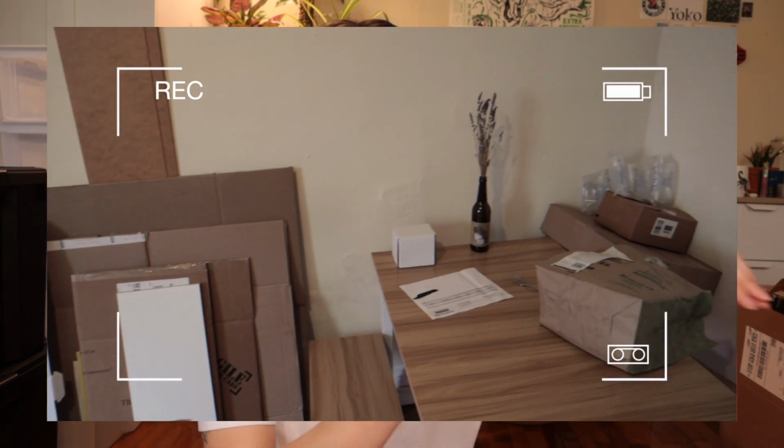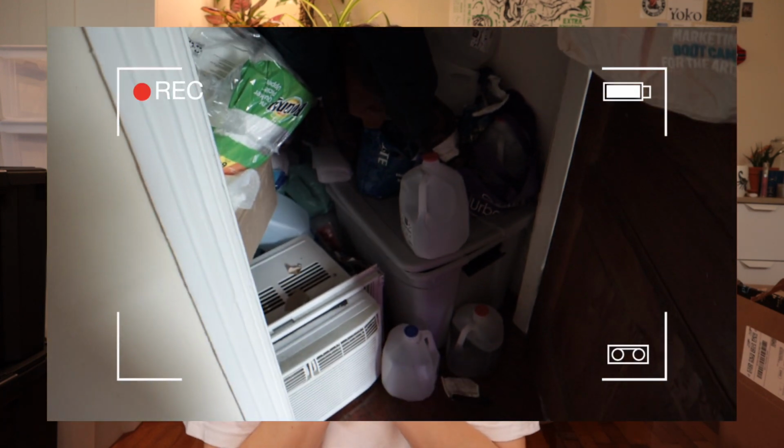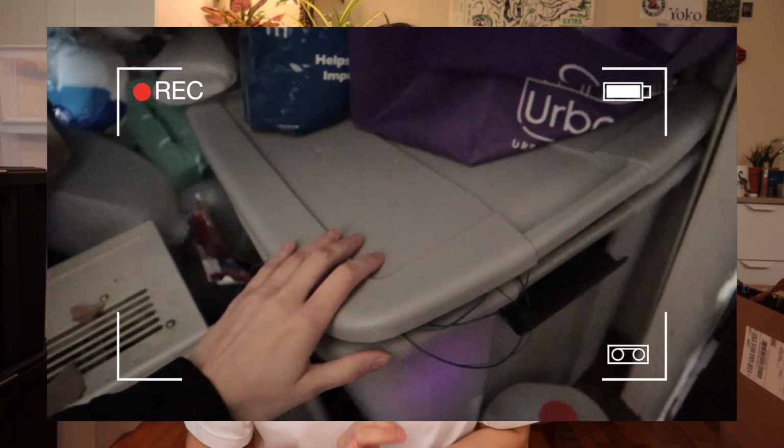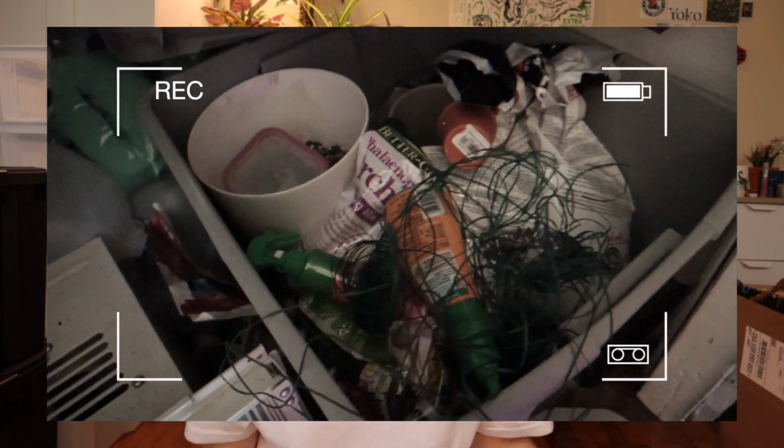I have an enormous amount of bins that I ordered for this video slash my organization that I'm going to be using. And then I have a wall of boxes because I don't want to throw away any of my shipping materials that I could potentially use. And last but not least, I have the closet, which is horrifying. I have stuff crammed in there. I have gallon jugs I don't really know what to do with. And I have a huge bin of plant supplies that is completely unorganized and dirty. Just something I've been putting off for way too long.